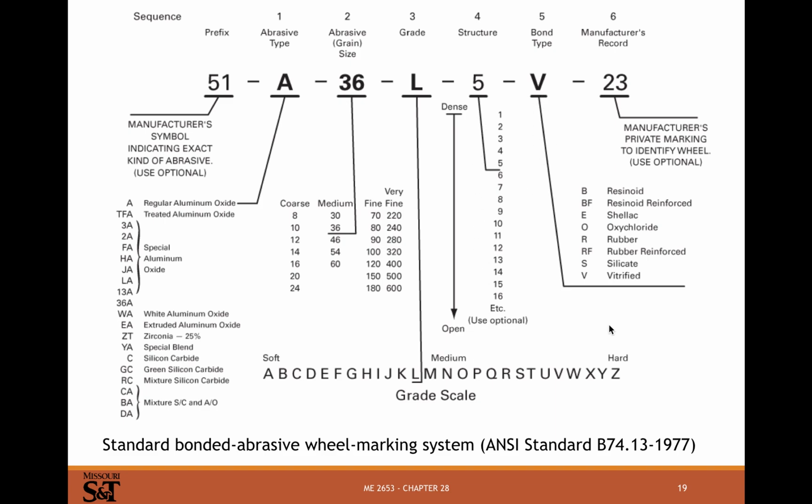Bond to the grit type: vitrified, using that clay or ceramic, silicone, rubber, resinoid reinforced. That's like your angle grinder cutoff wheels and your chop saw wheels, which will be resinoid reinforced. Usually they'll have some kind of a resin, and then there'll be some kind of a reinforcing fiber, like fiberglass or something like that, that's helping to hold the wheel together. It's important for wheels that are spinning at high speed to keep them from just exploding. The reinforcement fibers keep the thing together.